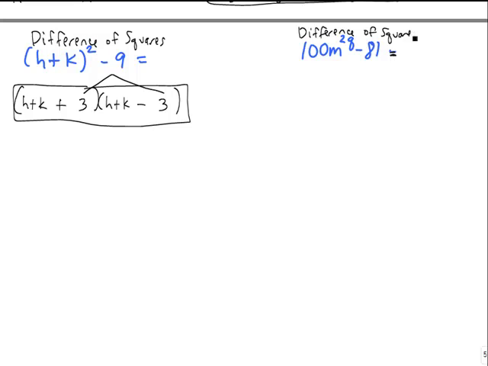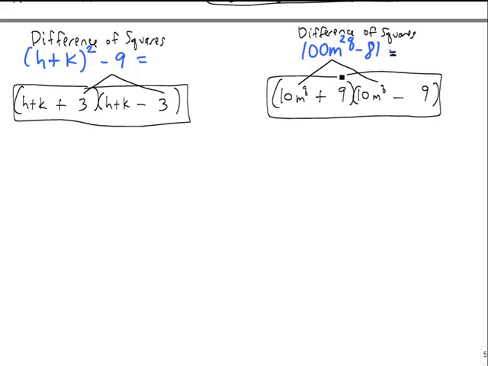So in order to factor, we're going to write our two sets of parentheses. The square root of 100 is 10, so I'm going to need 10s in the front. The square root of 81 is 9. And for those variables, we need two things that multiply together to give us m to the 2q. So I need to have an m to the 1q and an m to the 1q. That way when I multiply m to the q times m to the q, we add exponents, q plus q gives me that 2q. And then to finish it off, to make it a difference of squares, one of these is plus and one of these is minus. And there is our final solution.